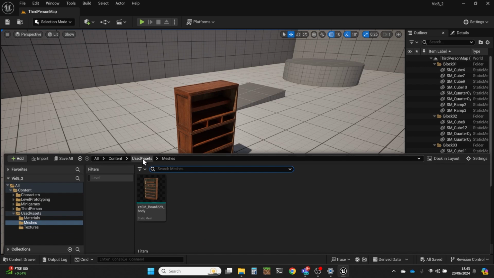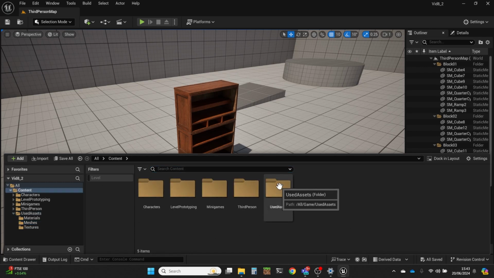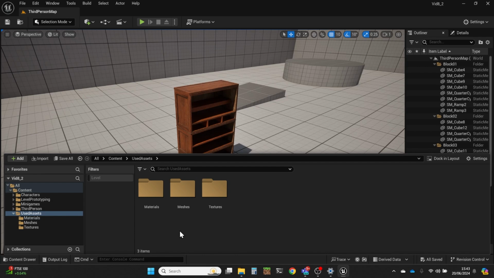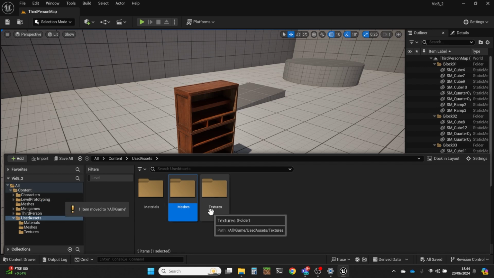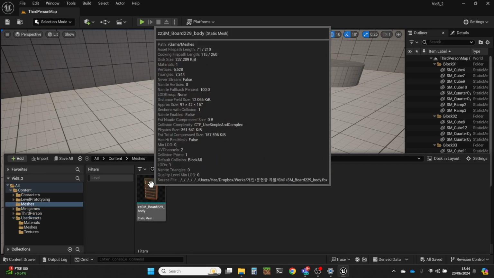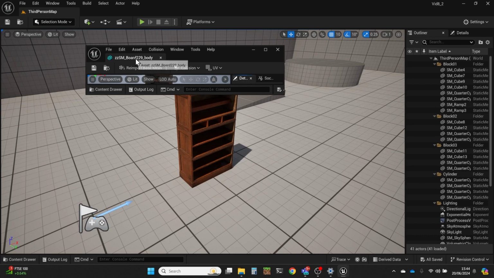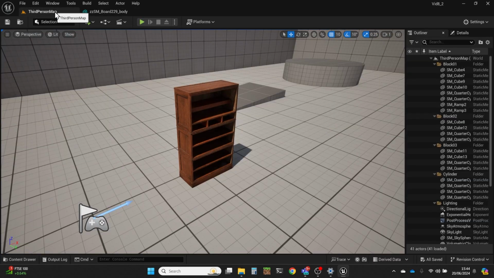Often you find that you get to a point where you want to start organizing things, or I certainly do. So at this point, I've decided that I want to move all the meshes out of this used assets folder and into the root folder of the content. So I'm just going to drag this meshes folder into the content and say move here. And you'd think that that was it, and it was straightforward. So if we look in here, we've got meshes. We've got that mesh, which is the one that we're using. We can see it when we open it up.